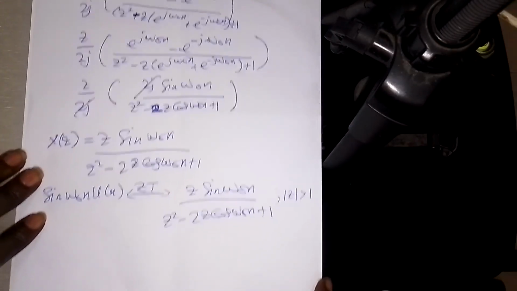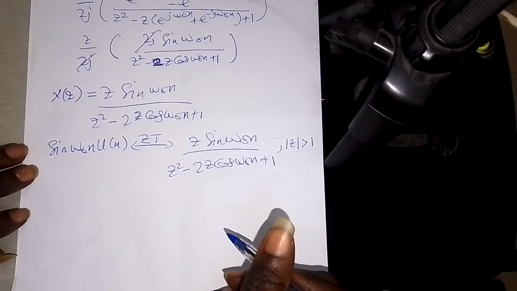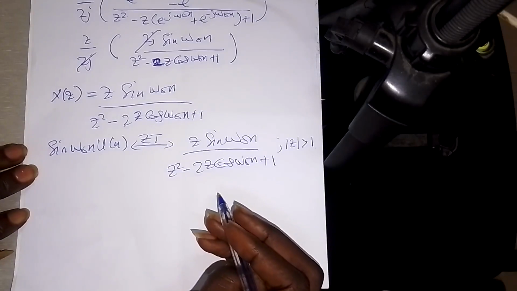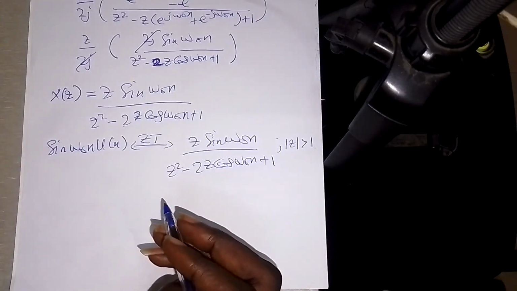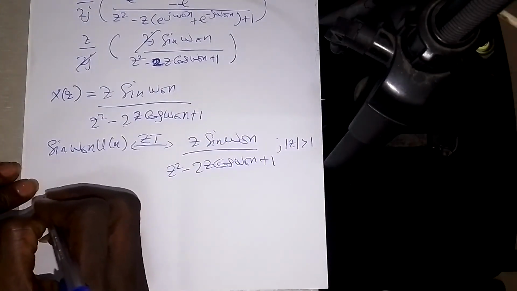Given, let me try and look at a question before. Okay, let's see how it's going to be like. I'm trying to see the question. I've forgotten the question because you have been doing plenty. Okay, so we just finished with sine omega naught n. So let's do the next one.